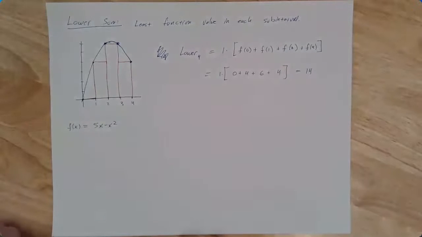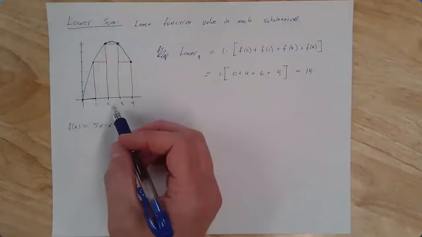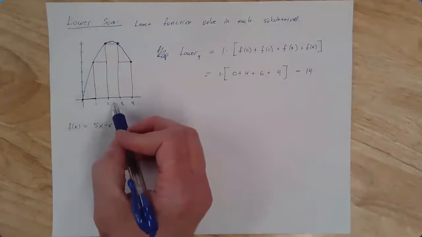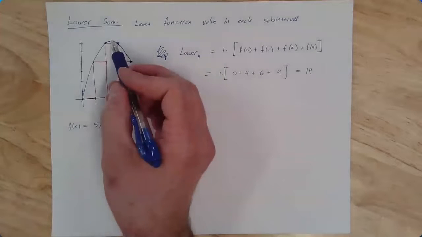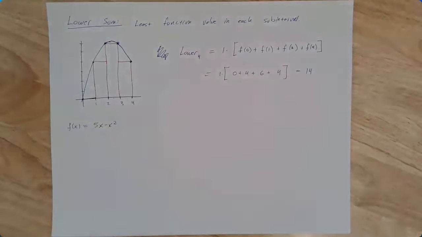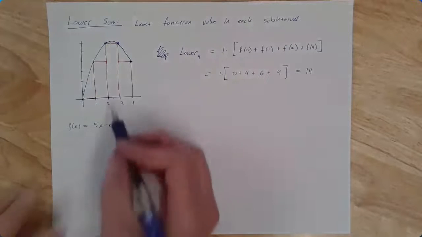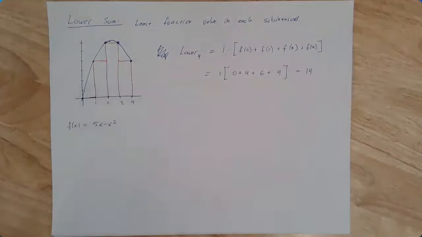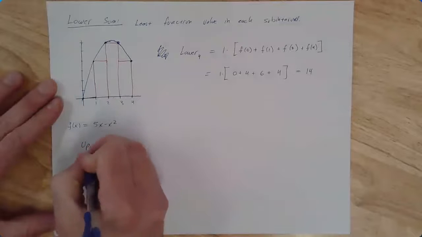I will just say before you leave, I want to say one thing. When you do the upper estimate, which we're about to do, the middle one, you have to use the midpoint of 2 and 3 because that's where the vertex of this parabola happens to be. So if you're doing upper or lower, it's not always going to be a left or a right endpoint necessarily. It could be a point in between. It could have been anywhere. If we're trying to find the upper, we're just trying to find what gives us the highest function value for each subinterval.